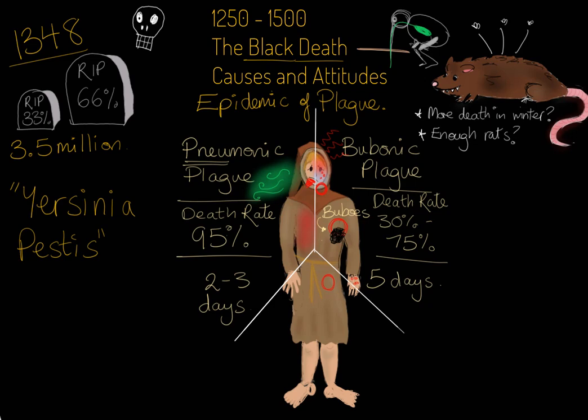Now, another way the plague could attack people was by getting into the blood. And so we call that septicemic plague. And that caused blood poisoning. It would make people bleed freely, and their fingers and toes, perhaps their nose, would turn black and begin to rot. That tended to cause death on the same day. It took 1 day to kill you, and it had a 100% death rate. There was no surviving septicemic plague.